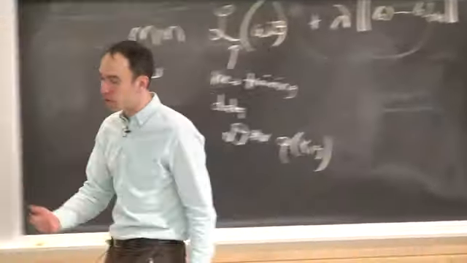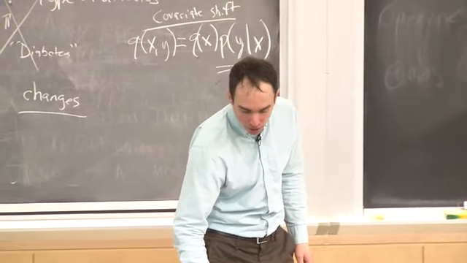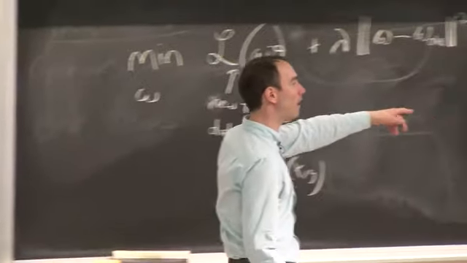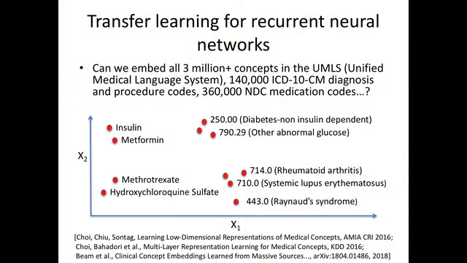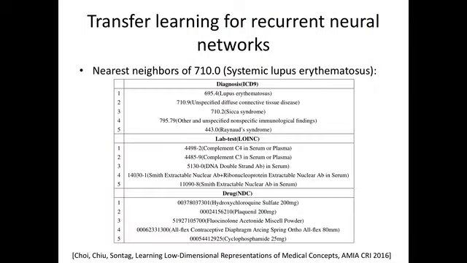Since the time that I wrote this paper, there have been a number of other papers, which I give citations to at the bottom here, tackling a very similar problem. This last one also made their embeddings publicly available, and is much larger than the one that we had created. So these things will also be very useful as one starts to think about how one could transfer knowledge learned on one institution to another institution where you might have much less data.